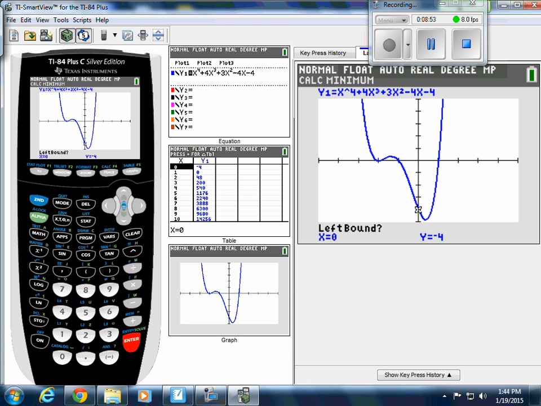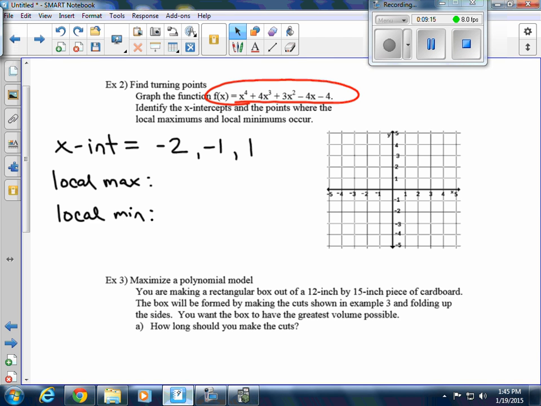And again, we're going to do it exactly the same way. So we're going to hit left. Got to go to the left of this minimum value right here, and hit enter. Now I'm going to go to the right of where it changes direction, hit enter, and find the point where I think it is, the bottom, and hit enter. And then there they give it to us. It is -2, 0. Well, that makes sense because that is our point where it switches direction. -2, 0, that's the intercept in this case. Oops, sorry, that's not the local max. That's one of the local mins.